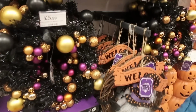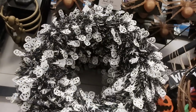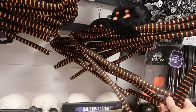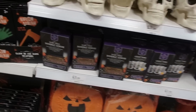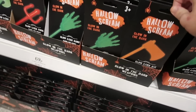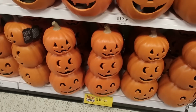I think these wreaths are really good, and actually one year I bought this exact one, this black and white one, and I took all of the tinsel off it, and that's how I made a wreath with lots of artificial flowers and things, because I just wanted to use the frame because it was quite inexpensive. So that's always worth bearing in mind, because getting the actual frame for the wreath, they are perfect.